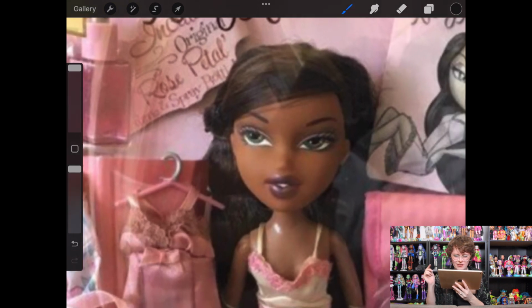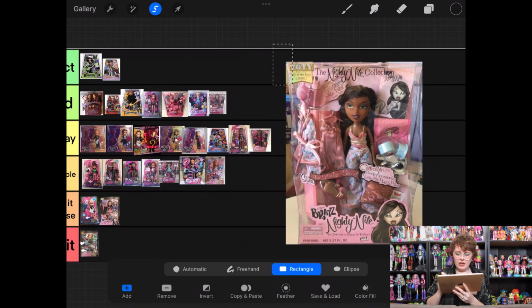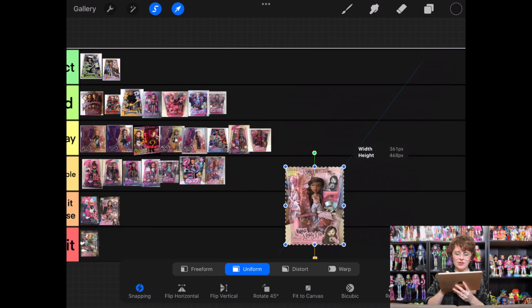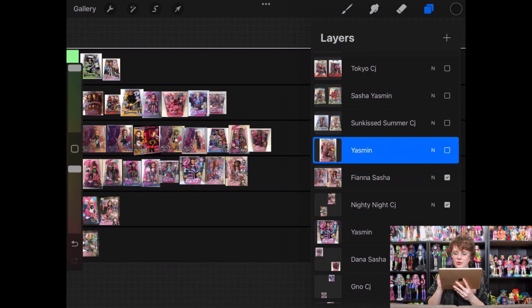And then Sasha, this again with the face. Look at her face. The eyes are printed super weird. I feel bad judging them with that because it's probably just a misprint. Like this is probably just not the best photo or the best doll. But it is bothering me. That being said, I do think she probably has my favorite clothes out of the Nighty Night line. I just think that they're cuter. So she's going into questionable. She honestly would probably make it into just okay if it weren't for the face looking like that. So take that as you will.